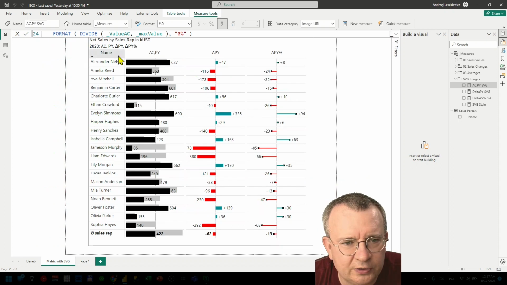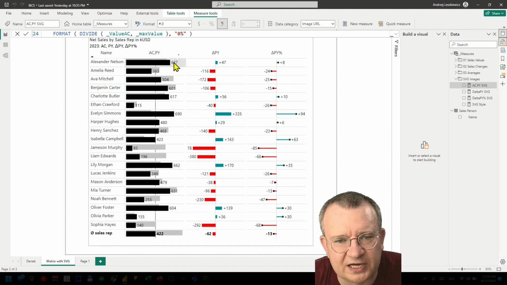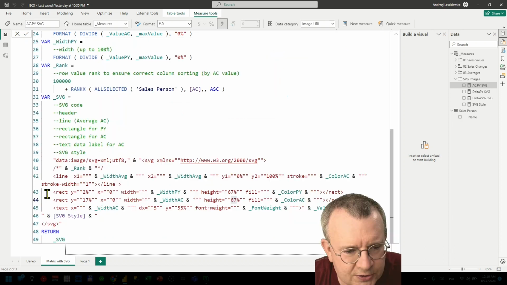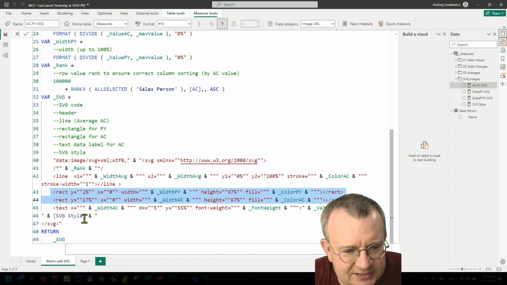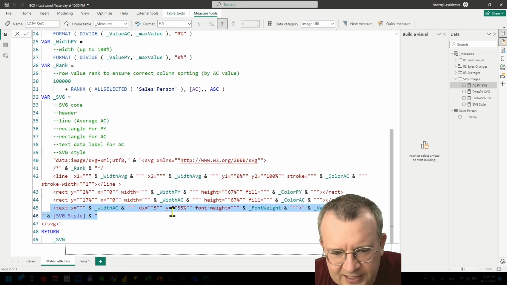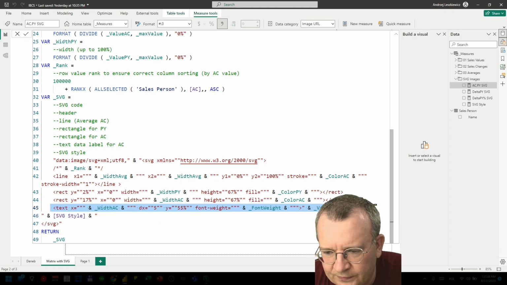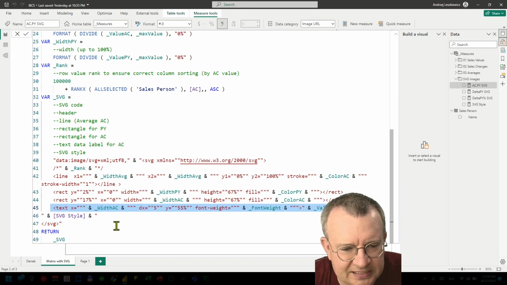So for the gray bar we have 2% from the top of the image and 17% for the black bar, and each bar is 67% height of the entire cell or the entire SVG image. So we have these two rectangles, and then we have data labels or text tag in SVG.